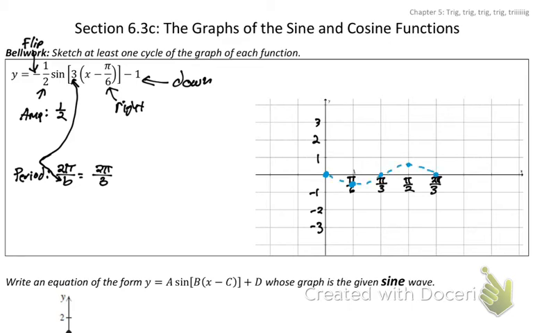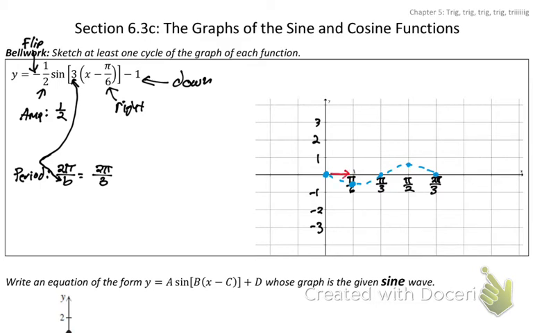Those first 2 points should be key to any graph. Where does it start? Is it sine or cosine? And what's my next point? If you get that, you know what sine and cosine looks like. The rest is just following the pattern. All right, so I tackled the amplitude. Now I have to go right pi over 6. That means I'm going to pick the point that's on the y-axis and shift it right.